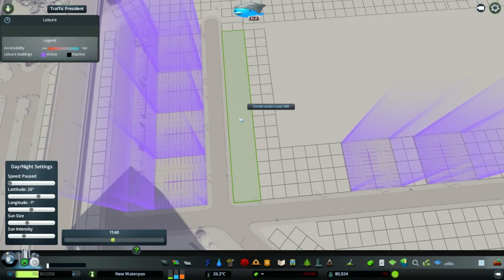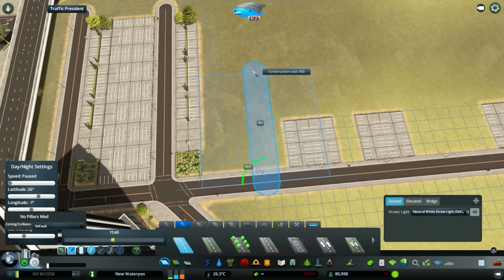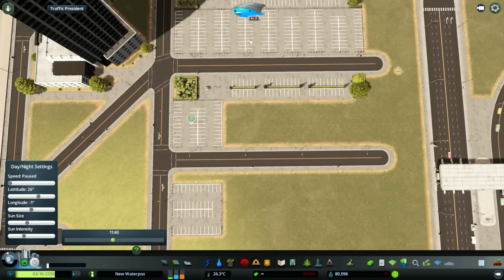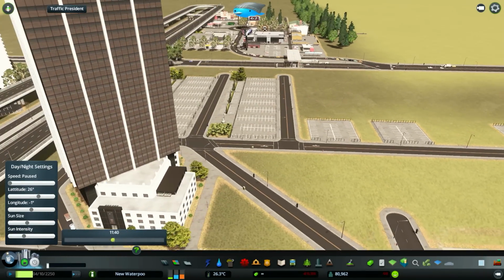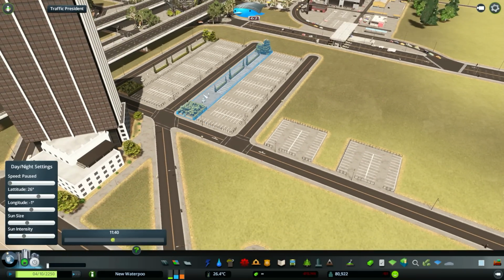Then we can maybe just duplicate that. Duplicate. Have this here. Have another road here. Tiles are perfectly aligned. It's kind of like the stars for those who believe in that. And then just go to here. Not too shabby.